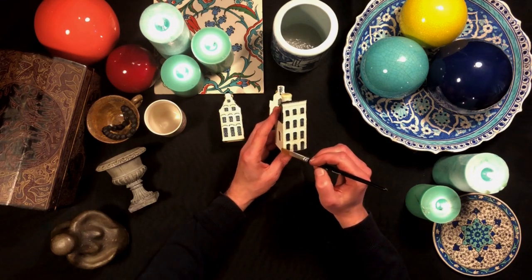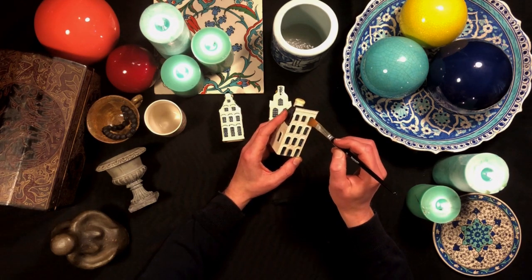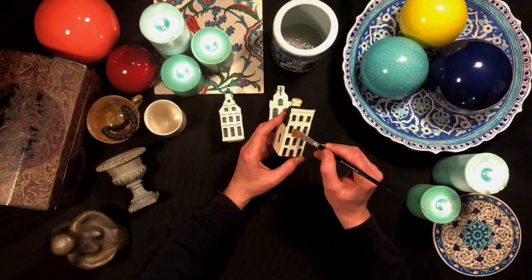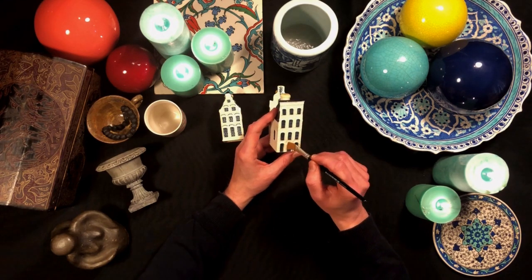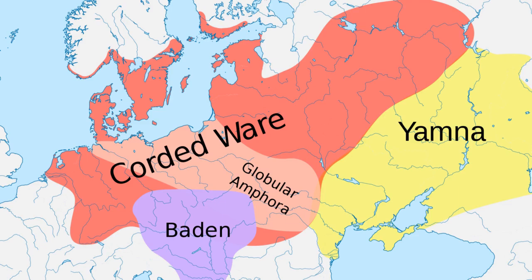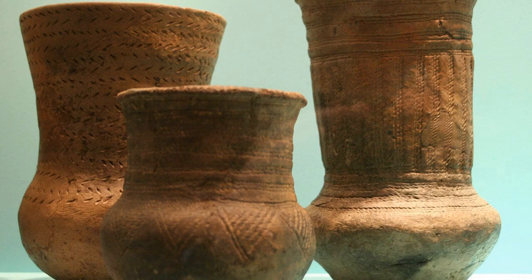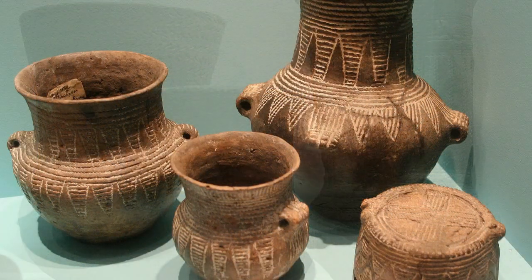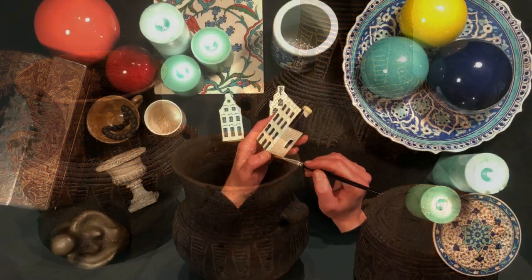And pottery was also traded. So it tells us of the connections between cultures that could sometimes live thousands of miles apart. For example, an early people that spread across much of Europe is named after its use of pottery, the corded-ware culture. They are called corded-ware culture because they had a specific way of decorating their pottery. They wrapped it with rope while it was still wet, so this left a decorative pattern. And then they fired their pottery, the rope burned off, and the patterns stayed on the ceramic.